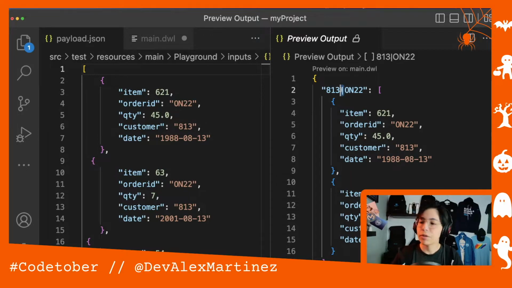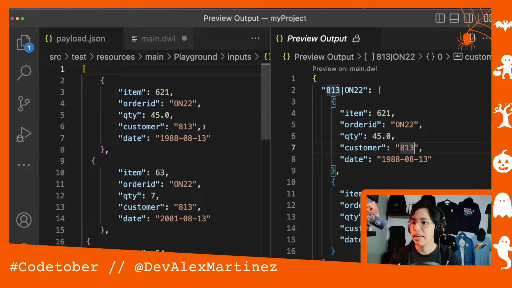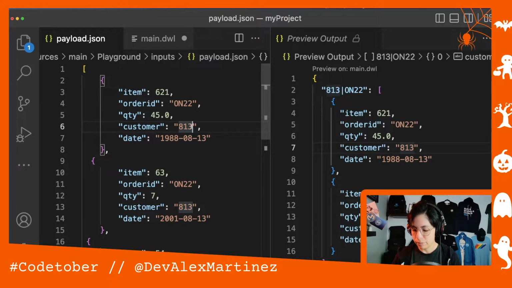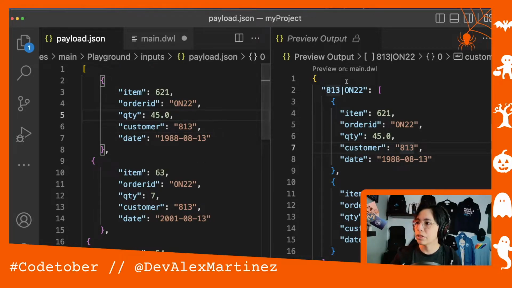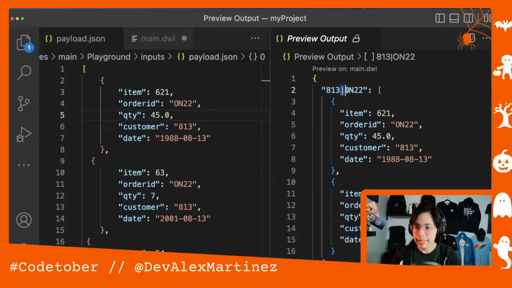You can add whatever you want, because for example, if the customer could end in a pipe, then this would be a problem. I mean, it would still add another pipe, but it's just a little bit different, right? So just do whatever you need to do to concatenate these two values, so that you are as sure as you can be that this character is not going to appear in the payload.